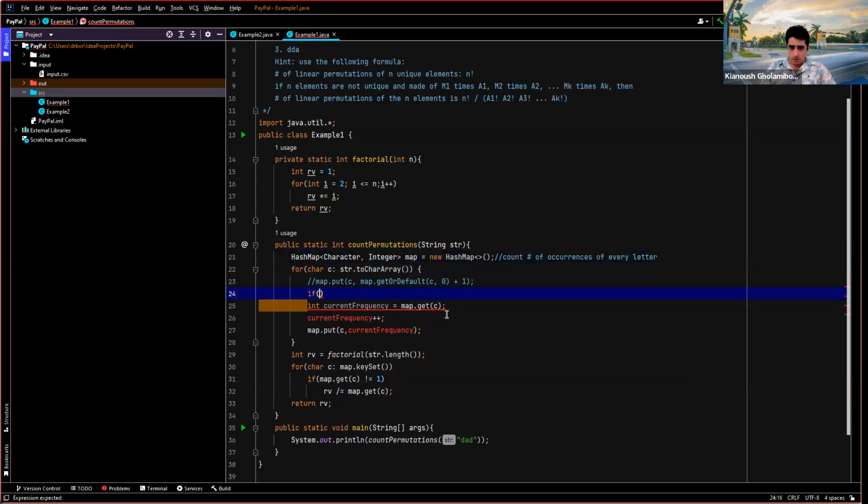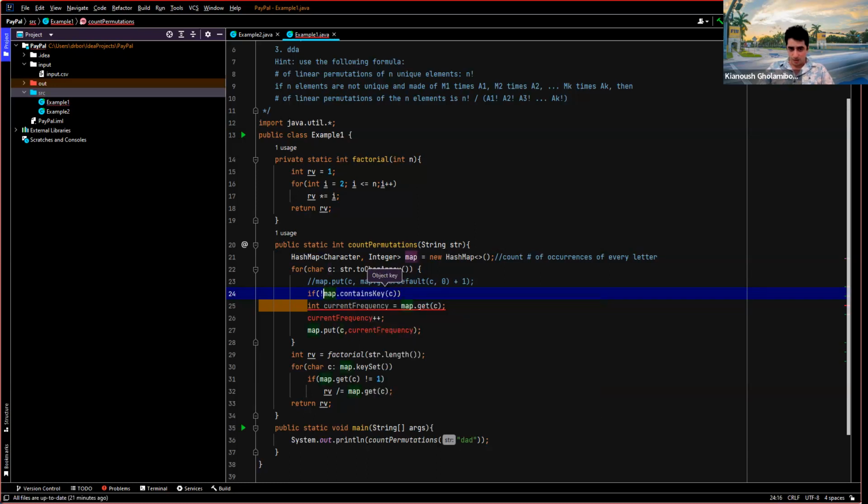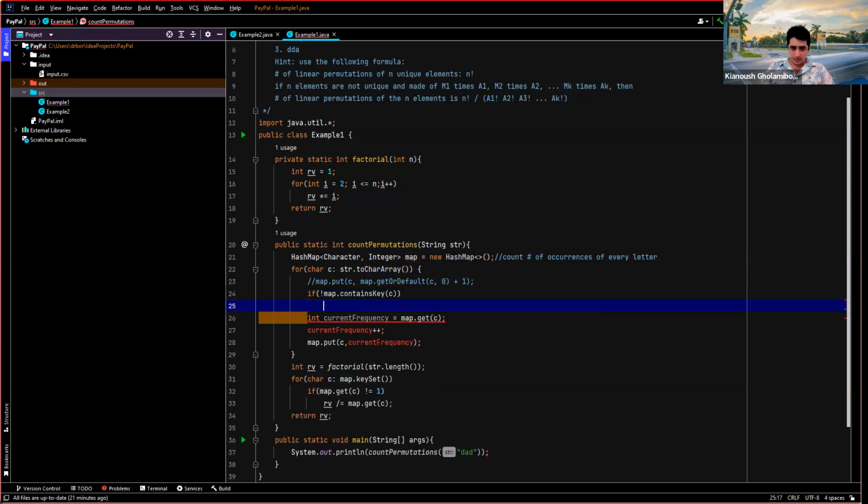So in order to make sure get doesn't throw an exception in this line 25, I gotta do this. I gotta say if map.containsKey(c), if that's false, then I'm going to say map.put(c, 1), right?